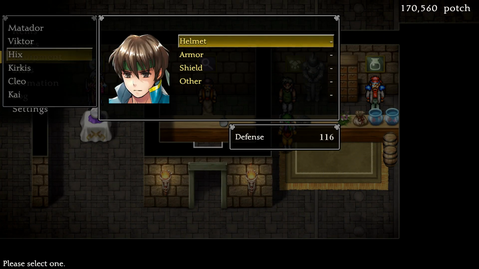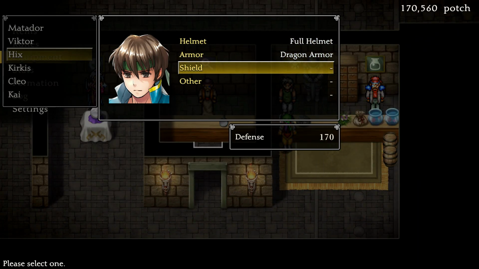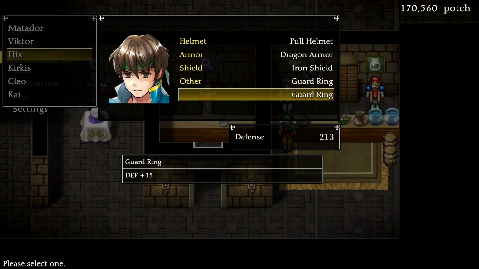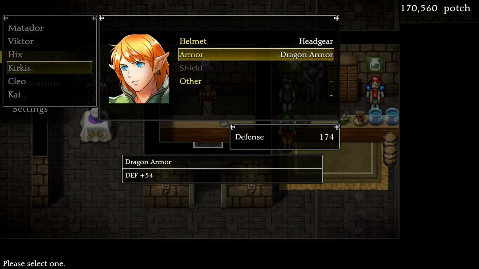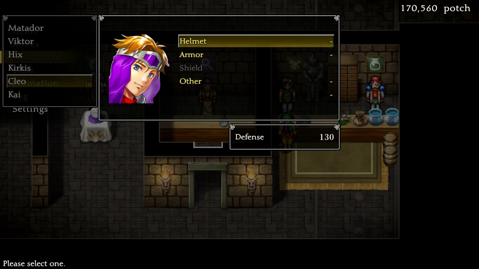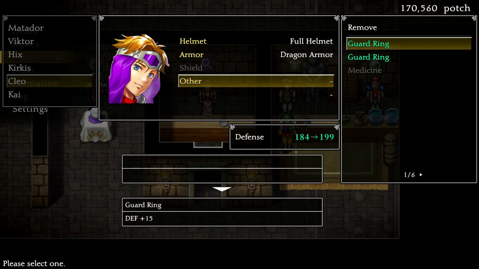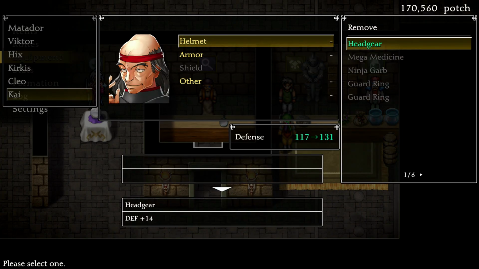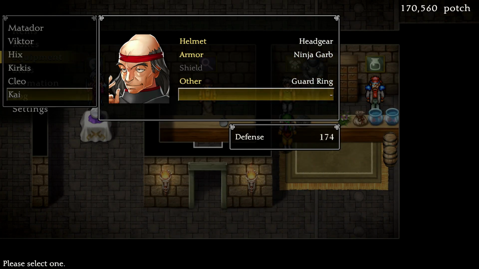Now over to Hicks. He's going to get a full helmet, a dragon armor, the shield is an iron shield, and then he gets 2 guard rings. Over to Kirke, we get a headgear, a dragon armor, and then 2 guard rings. For Cleo, she gets a full helmet, a dragon armor, and 2 guard rings. And then for Kai, he's going to get a headgear, the ninja garb, and then 2 guard rings.